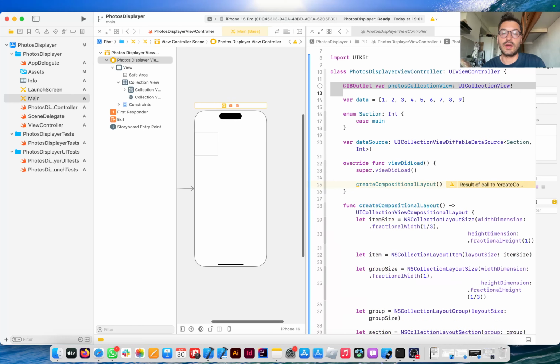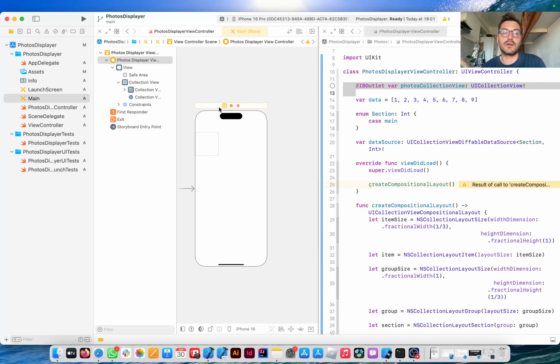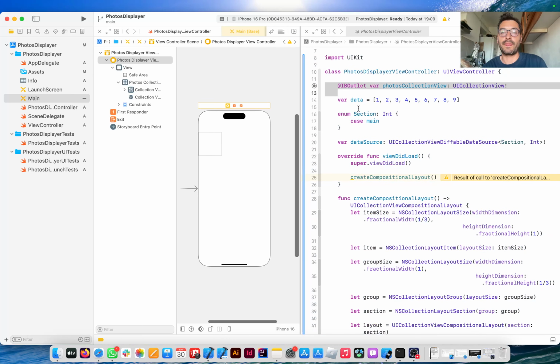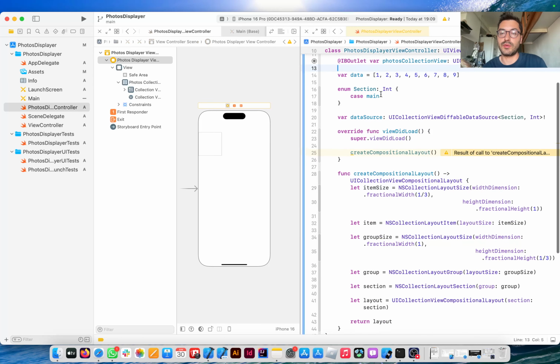So now my class for this view controller that's managed by this scene here is the photos displayer view controller. So now I can click drag from this outlet to my collection view with no issues. Okay, so we're at this point now.